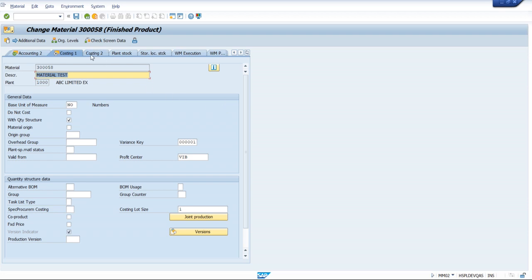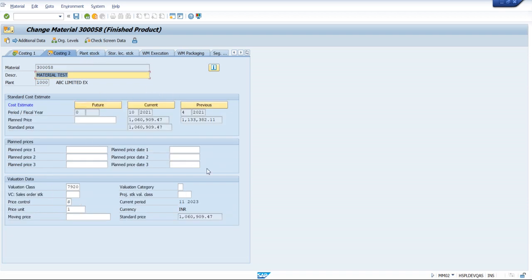But mainly costing 2, you can see this is something relevant to us, because here the costing department will be giving their cost. What will be the previous cost, what is the current cost and what is the future cost, everything will be updated over here. This is done by the costing department. There is a separate department over here, called the costing department. They are responsible for this, and they will be updating this cost very frequently. Some companies every month, some companies every 3 months or every 6 months, like that. Based on that, we will be getting the current, previous and future cost as it is.